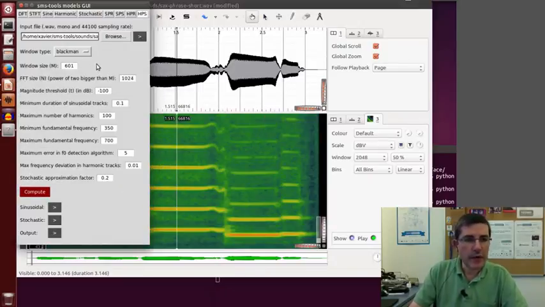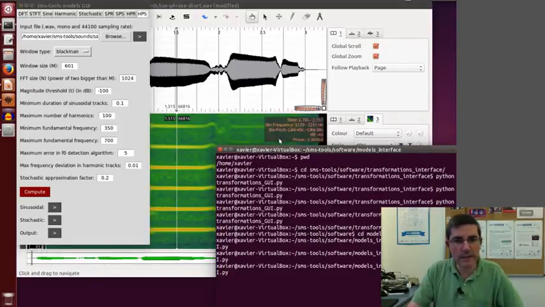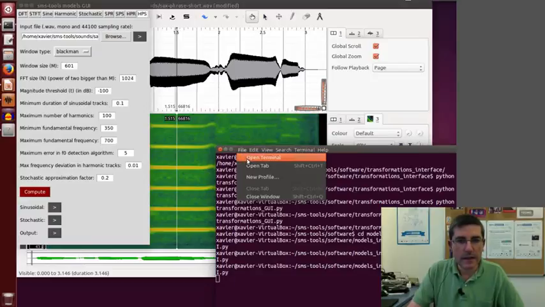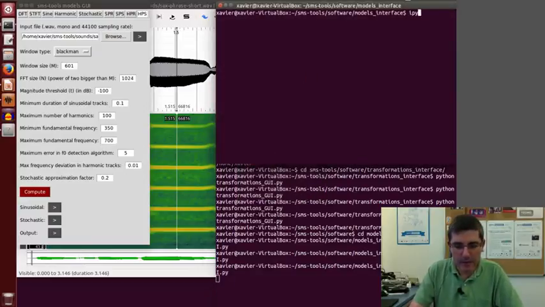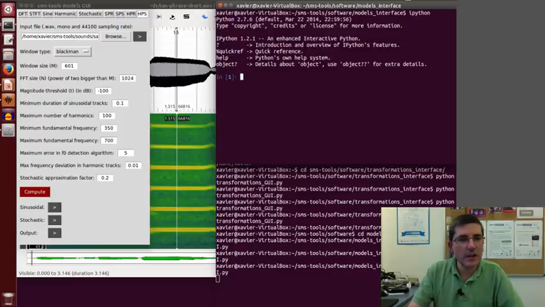Okay, now we have to choose the parameters. The Blackman window is a good choice because it has good low-level side lobes. Now, in order to decide the window size, well, it's good to basically go to a terminal, and from IPython we can just quickly do calculations. So for example, we can just say, okay, the Blackman window has 6 bins in the main lobe. We multiply by 44,100, and we said that the lowest frequency was around 400 and something hertz. So in order to be safe, let's say, okay, 400 hertz.